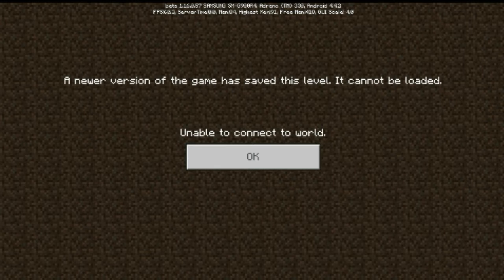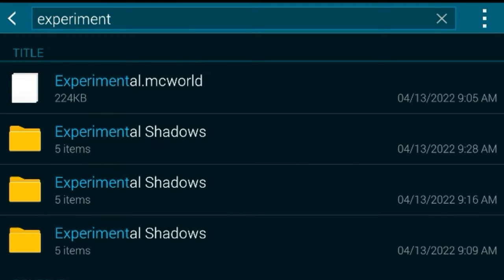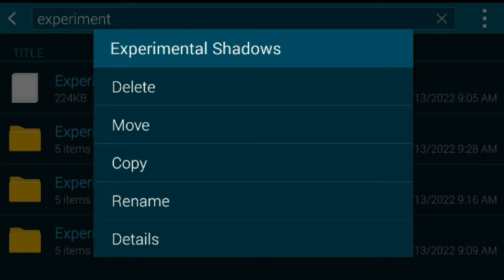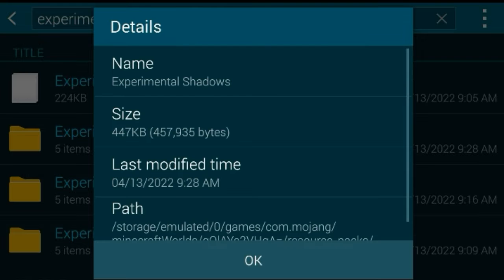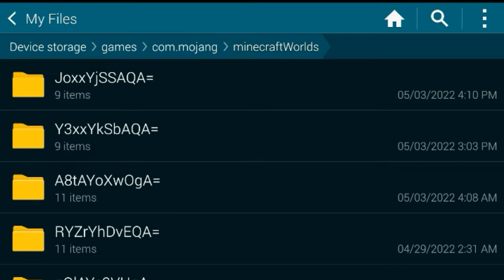So back here in my files, that installed a world. That means it created some folders, and it creates a Minecraft worlds file.